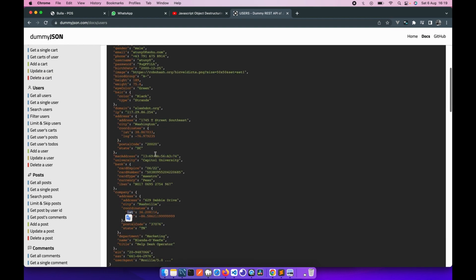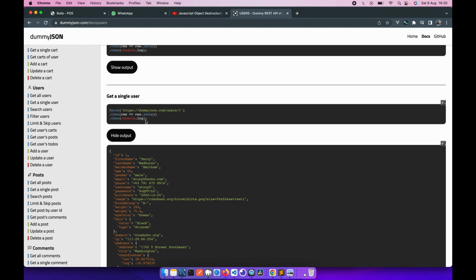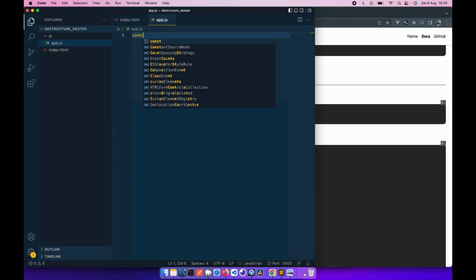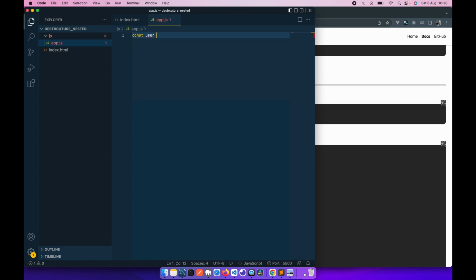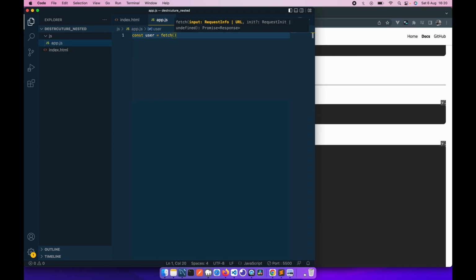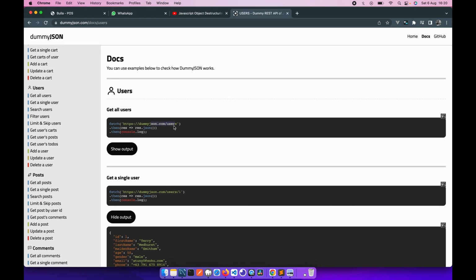So from here we'll just call this from an API and see. Let me call this one using fetch. I'll just create a constant, say this is a constant user, and then I'll use my fetch API to get the exact user. In here you just put the URL the same way.